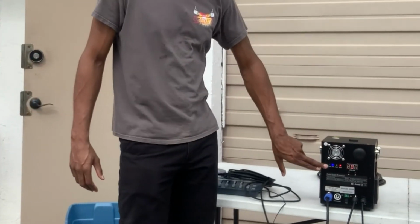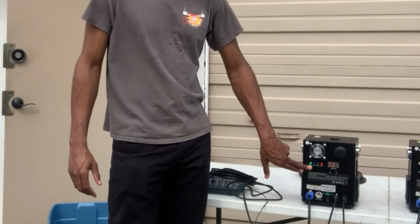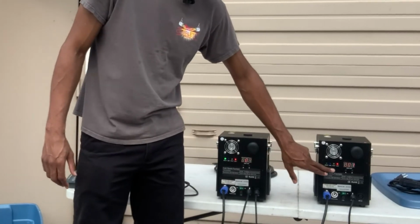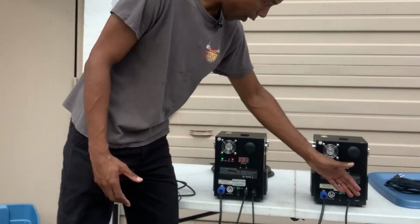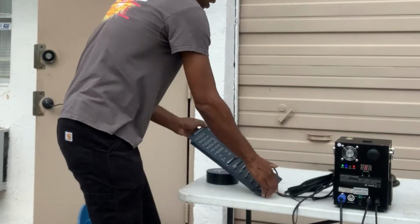So as you can see here, if you can see in the sunshine, this one says it's ready, this one says DMX, this one says ready, and DMX. So both of these are pretty much good to go. So now all we have to do is let the spark go.